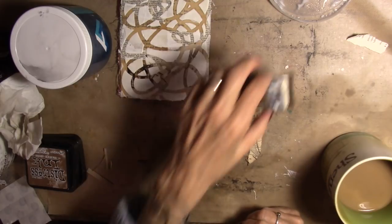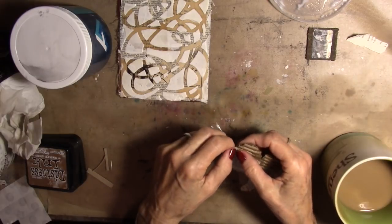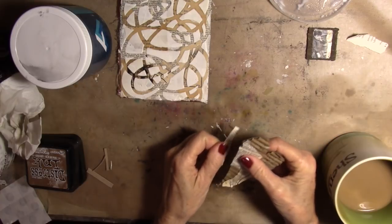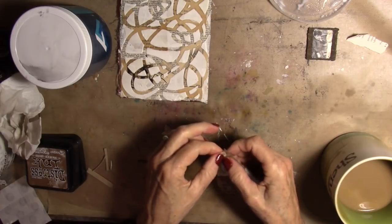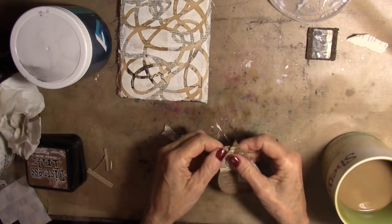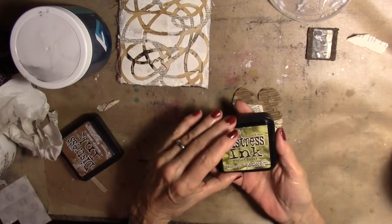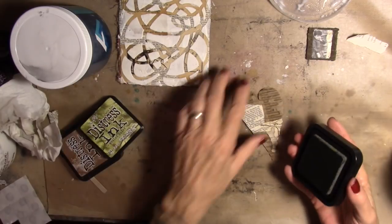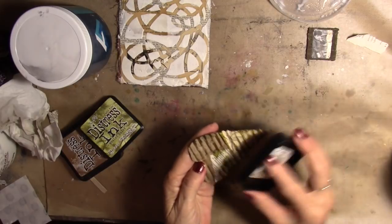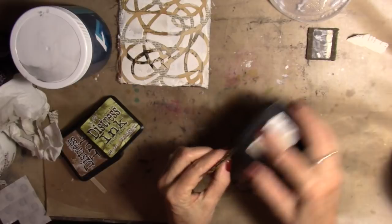Looks good on the heart. Clean up the edge of the heart. And then the peeled paint, kind of a greenish color. Hit the high points on that heart, the corrugated, fix it up so nice, and around the edges.